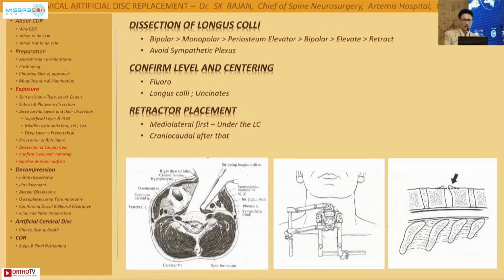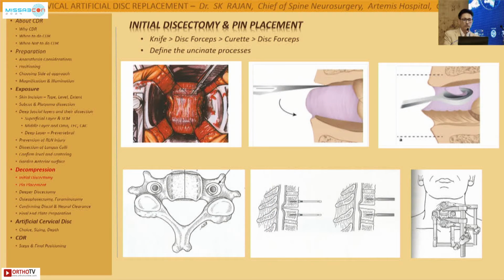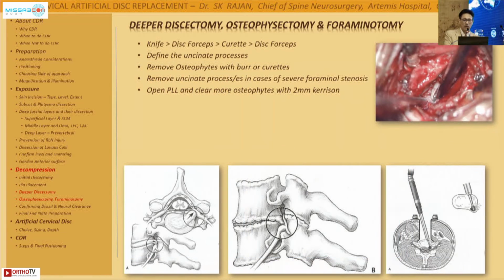So retractor placement is standard. Very, very important is the initial pin placement. It has to be bang in the center. See if you can take the help of fluoro to find the midpoint, or take the help of the uncinate process. The uncinate process will curve cranially on either side. So just look at their origin and then mark the midline. And of course, the pins have to be parallel to one another. Extremely important. Then we're talking about discectomy, which is a standard process.